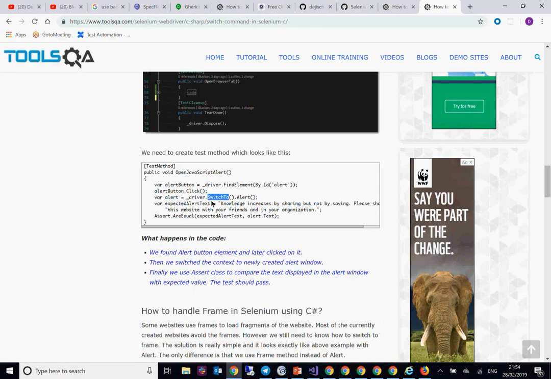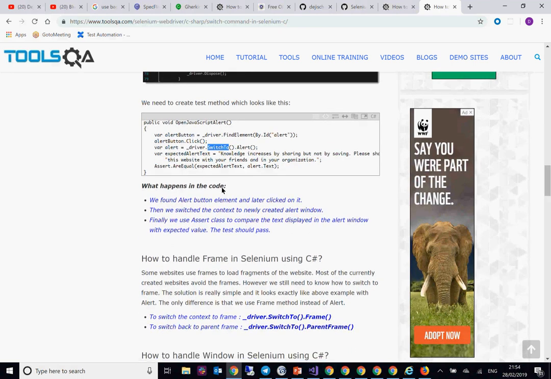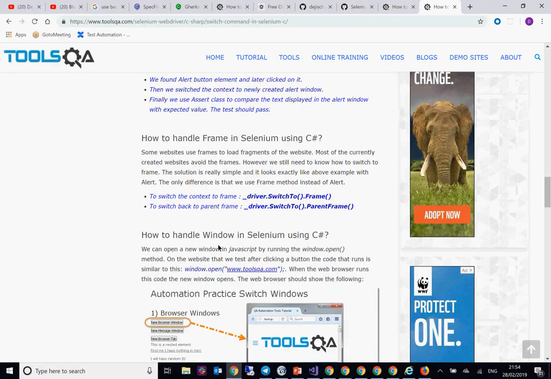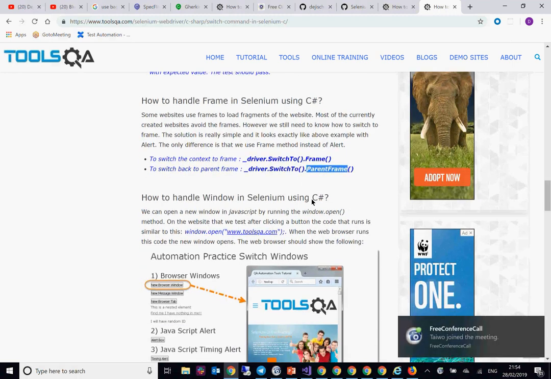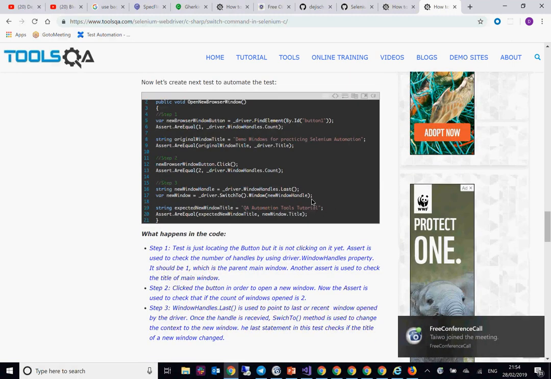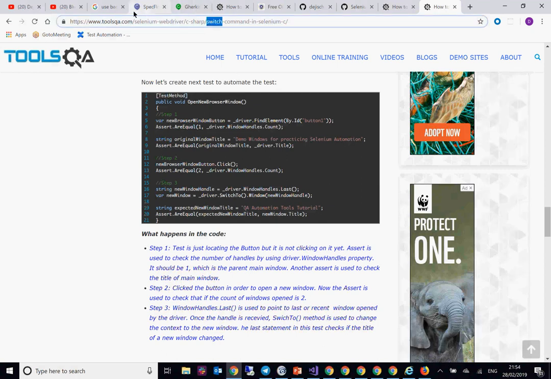Sometimes it could be an issue when you are trying to click an object, but it's been covered with an alert. You need to click into that alert. For you to do that, you need to switch. Or your element, the object that you are trying to click, is inside a frame. When you inspect it and you see that it's been wrapped up in a frame, you need to first switch into that particular frame before you can do anything. Then after you've switched into that frame and done what you need to do, you need to switch back to the parent frame. It's very, very important. If you need more, you can read this particular URL.